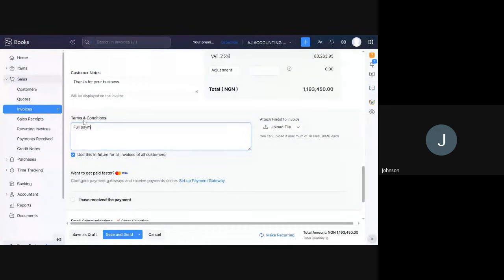Full payment is due upon receipt of invoice unless otherwise agreed in writing.